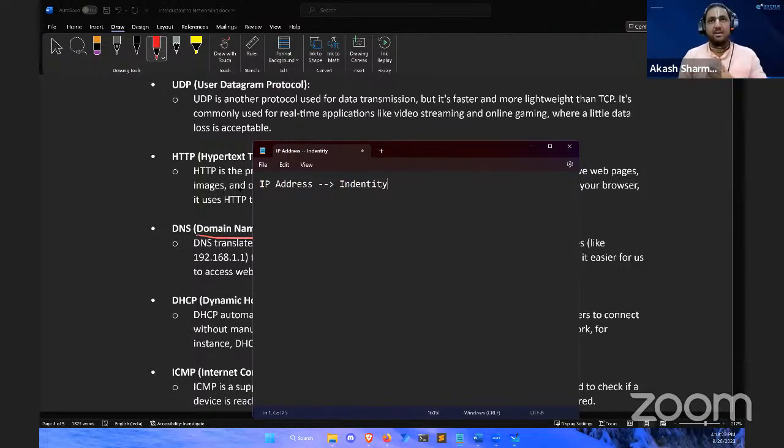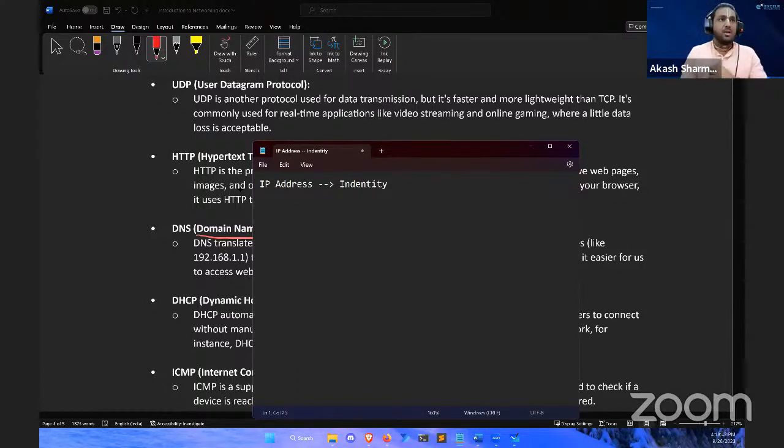Like you have an identity, your name, which is your primary identity. Maybe in a company you have an identity called employee ID. Your biometrics, your fingerprints, retinal scan are your identity. Similarly, on the internet, IP address is one of the most important identities.